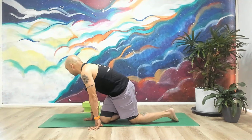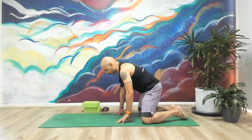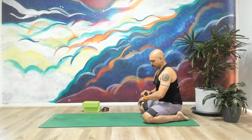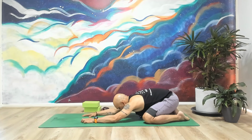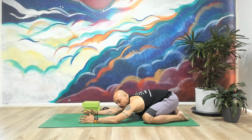So let's come into child's pose to begin with. Bring the big toes to touch. Depending on your flexibility, knees can be as wide as the mat or closer towards each other. Beginning to walk the hands forward and placing the forehead on the block or the mat. Letting the forearms and the palms melt into the earth. So child's pose is very good for our upper back as well as our shoulders.